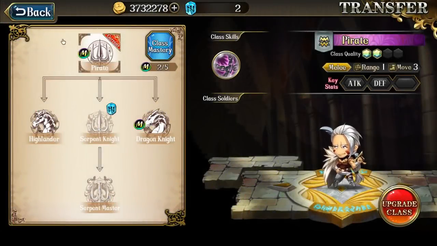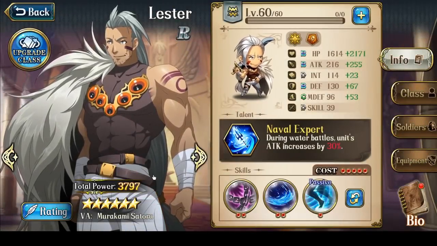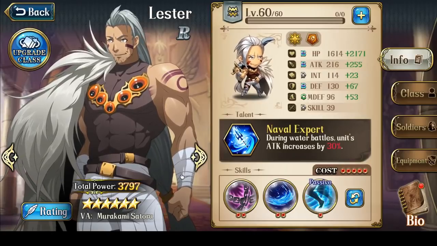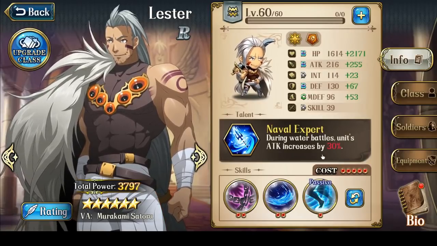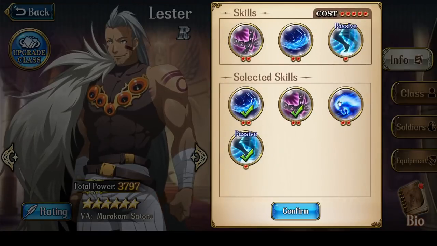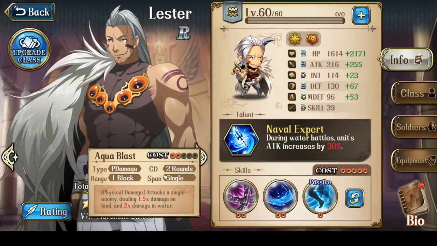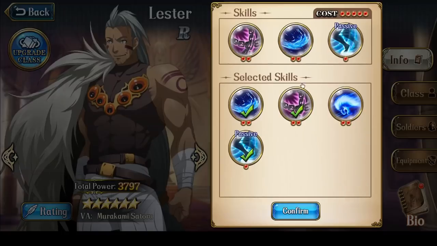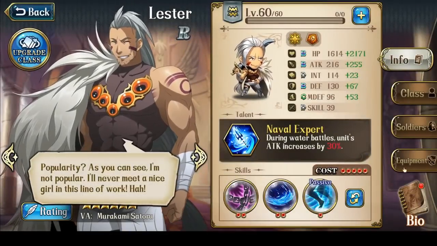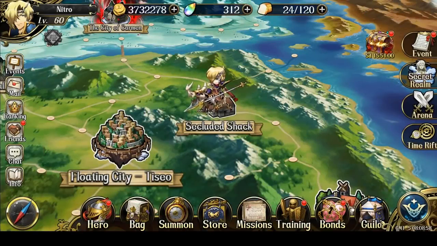Because I'm losing 46 attack, but for that loss of 46 attack, I'm going to be gaining plus 20% attack from the buffs in the battle. So in terms of skills, he is fine, right? Move Again, Aqua Blast and Chain Hook. There's nothing else I can bring that would increase his mobility or anything like that. So, good enough. Let's give this a shot.